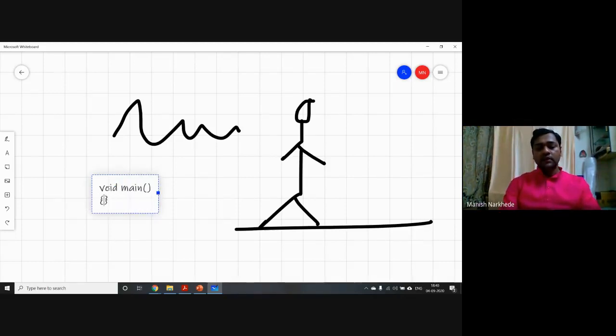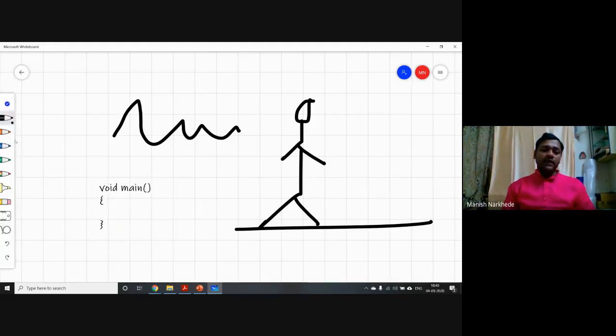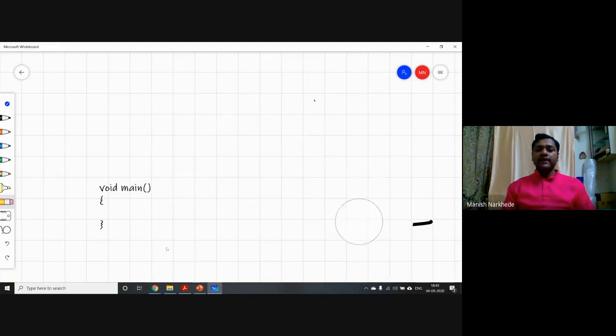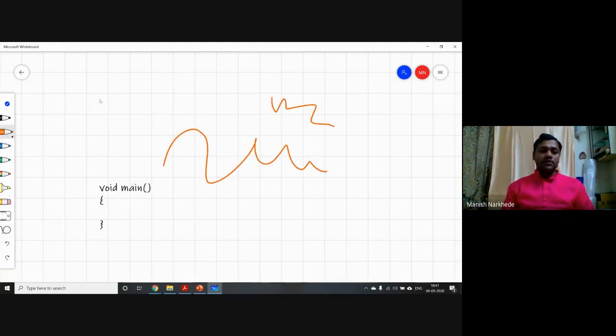You can type and explain it to the students, and whatever program you have typed, you can always use some tools again, right? You can annotate. You can even highlight something, or you can erase. Whatever annotations you have made, you can erase them. Erasing will not actually remove the text. See, I have the eraser with me. It is not removing the text, only the annotations I have drawn. With the eraser, I am able to erase them.